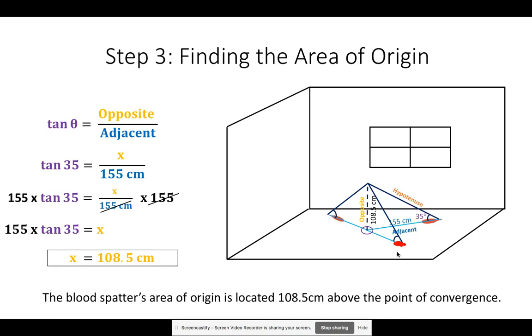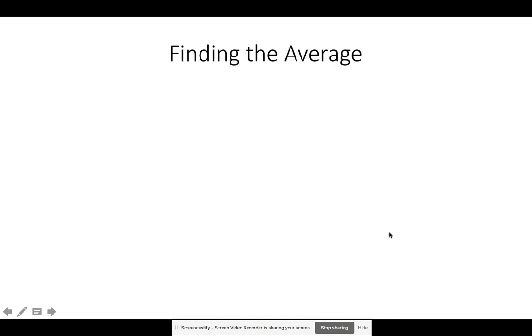So for this, you usually want to calculate the angles and get the measurement for our opposite side of our triangle, or our area of origin, through multiple blood spatters. Now, not all of them are going to give you the exact same measurement, and that's okay. Say hypothetically, I were to do my tan formula for these two triangles and got a few different numbers. We're going to find the average, and this is going to give us the average height that that incident occurred at. So now we have a good idea and a very reliable idea of where that incident took place in the room.